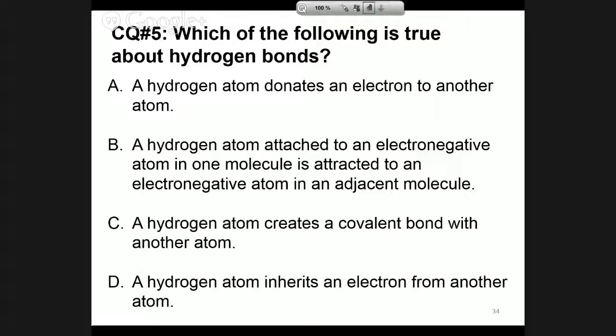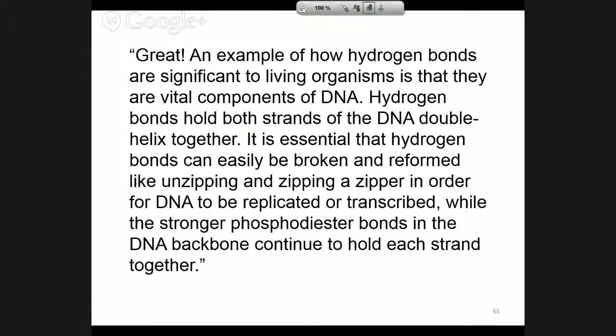But to say a strongly electronegative atom would be something like oxygen or nitrogen, which are strongly electronegative compared to the other elements that we're concerned with. So it's not an ideal definition, but for what's written up here, it's the best choice. So basically, yay, this is all great.